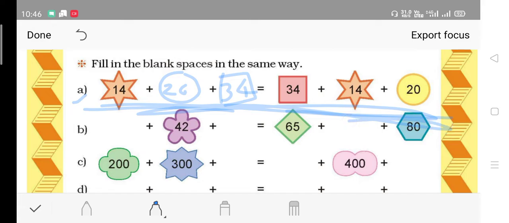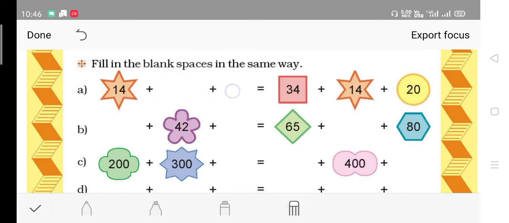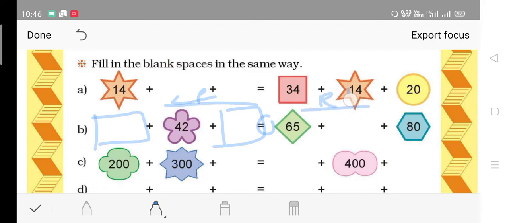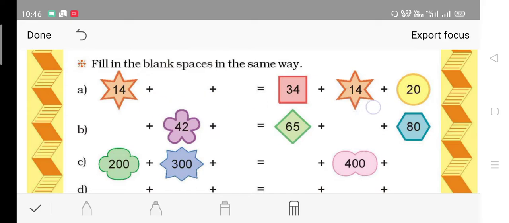Now what you have to do is fill these spaces. Here is the equality, left side and right side. So what is missing, you can write in any order. Now this is equality, right? Let me tell you once again that this is equality. Now one flower is here but it is missing towards the right side. So in the position that is vacant, you are going to write a star here by drawing it, and the number 42.